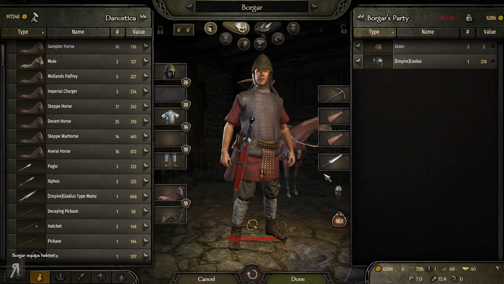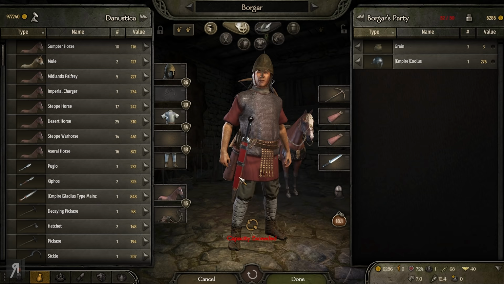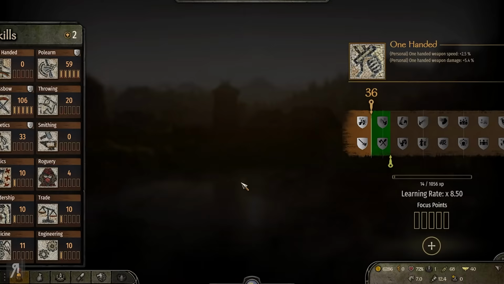But yeah, I've completely changed my mind about the thrusting only weapons. So generally, even if we get dismounted or something like that, it's going to be amazing. It's going to be great. I can't wait, actually. Okay, so look at this. We've got a huge amount of perks to spend. So what are we going to do?